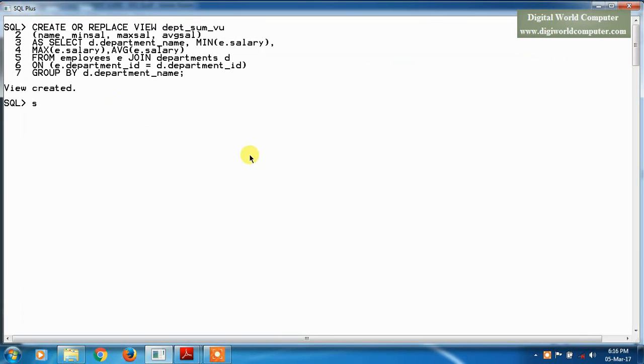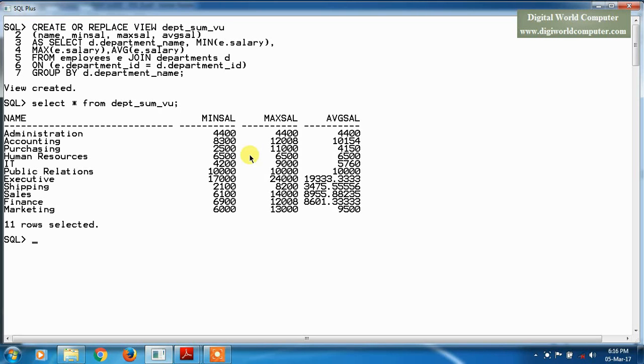We can check this view through select star from department sum view, and here you get the view.